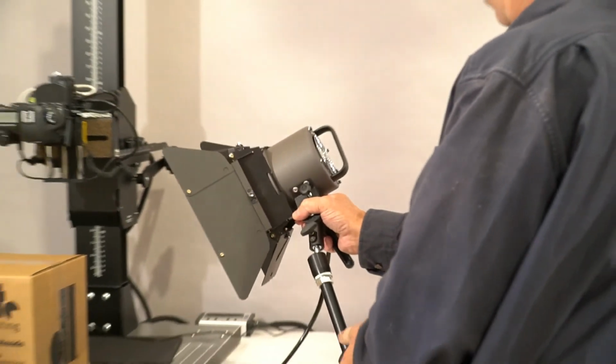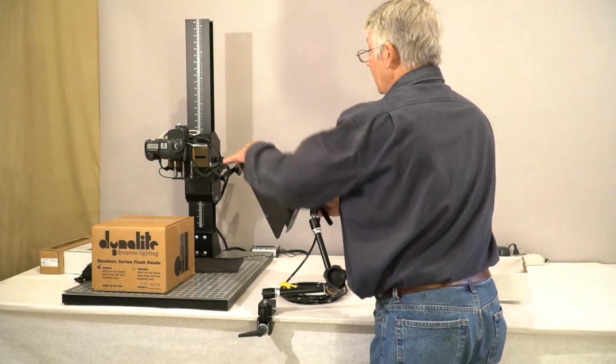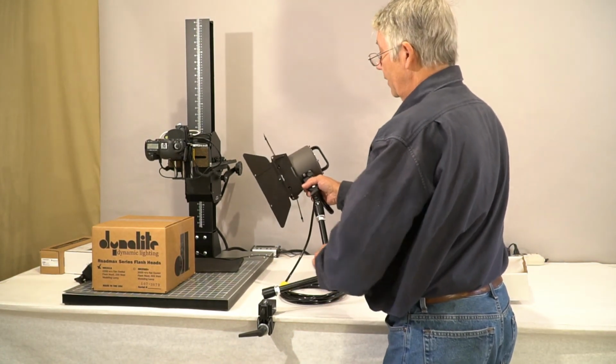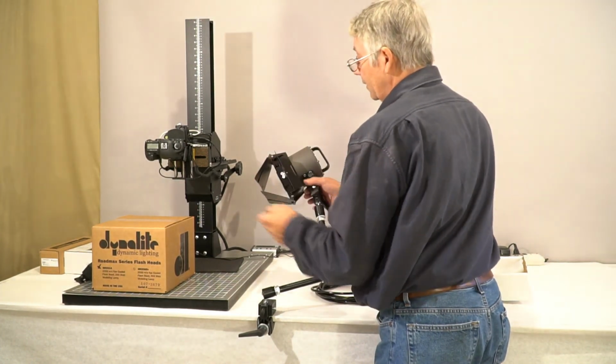So if I want to regulate my light onto my subject this way, I can open my sides and I can run my barn doors in to create a slit. If I want the slit going the other way, I can simply rotate it.